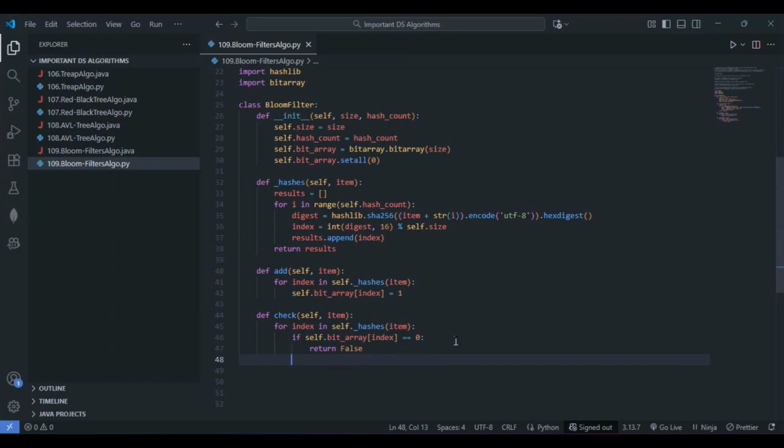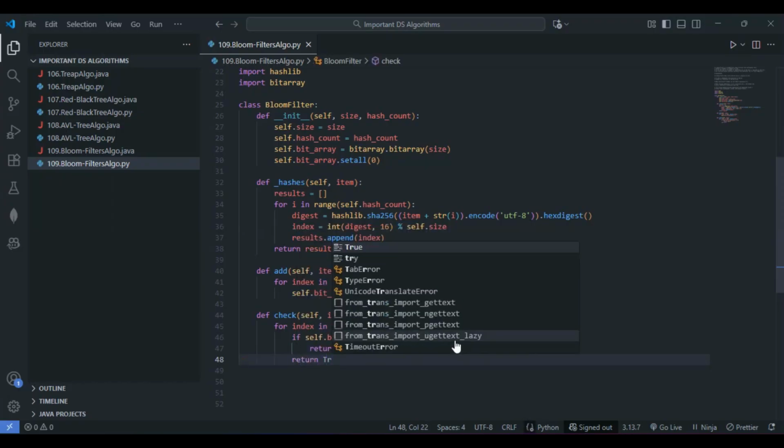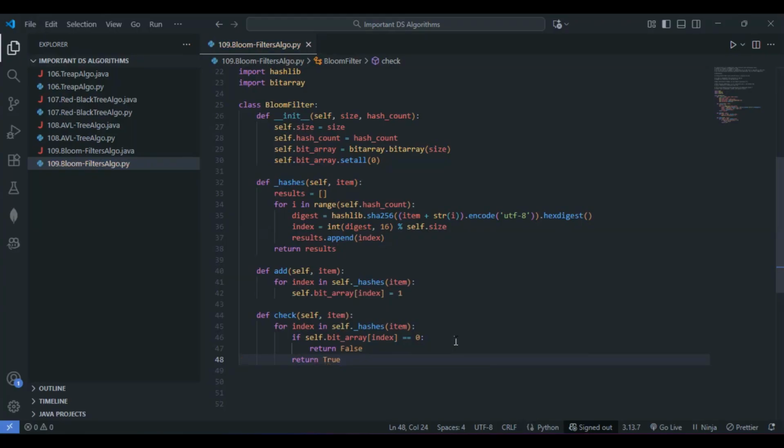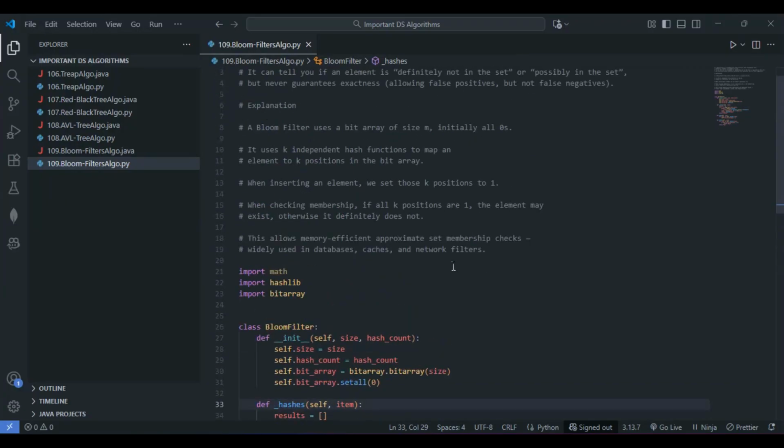Else, if it is possibly in the set, then we have to return true, the Boolean value. This return true has to go outside the for loop, or else we'll be getting the wrong answer. Let me format the document once so that this looks clean.